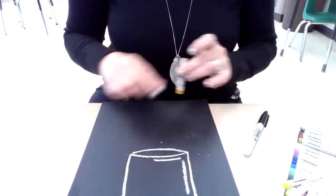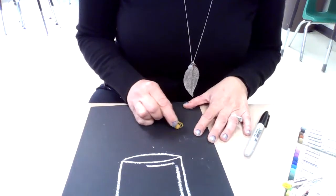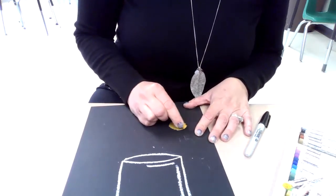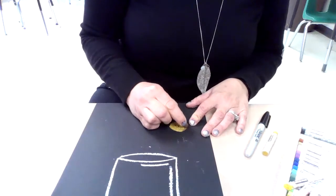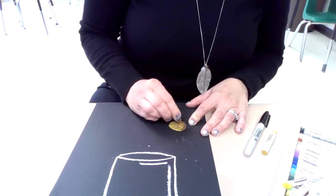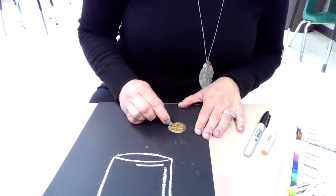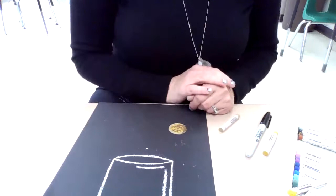I'm going to try to use some colors that you can see well. When making my sunflowers, I want to work way up here. Whether I'm working on the center of my sunflower or the petals, the rule is you have to use at least two colors. I started with that gold color, and now I'm going to come in and add some darker brown. I can add texture by stippling with different browns. Don't be afraid to stop at two, but you can always keep adding more color for more depth and texture.